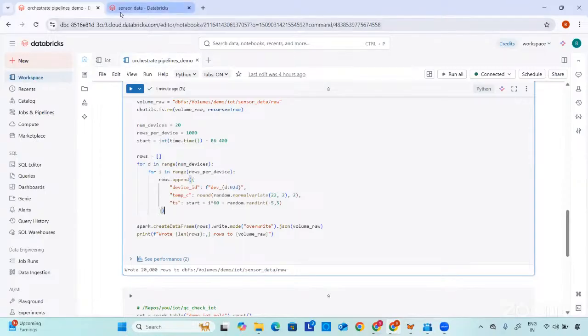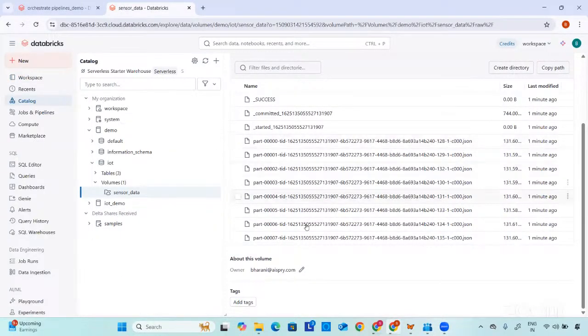Now I want to create a workflow so that whenever a new file comes here, it will be automatically loaded into the bronze layer, then cleaned and made available in the silver layer. From the silver layer, some business rules and aggregates will be applied and saved in the gold layer.